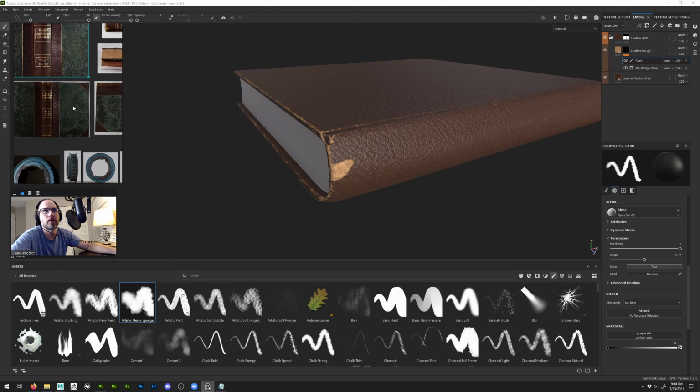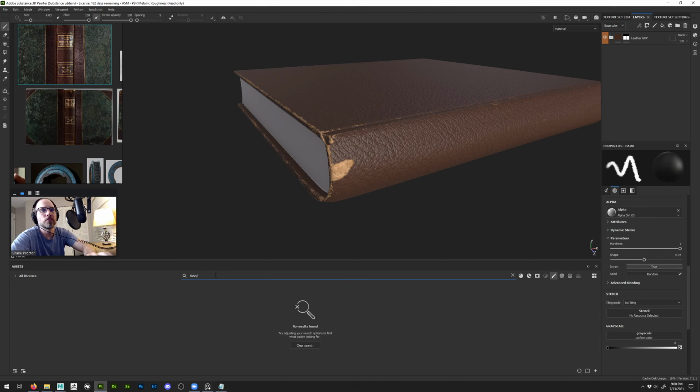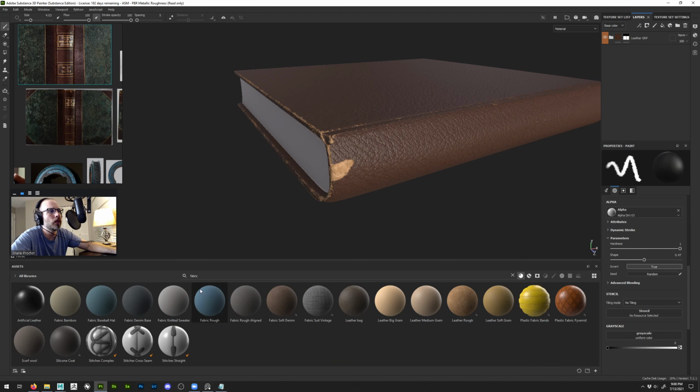Let's do the fabric, right? So you can see the fabric's actually being applied to both sides of the boat, both top and bottom, but it's definitely a lot more specific with the way it's being applied. So let's go ahead and collapse the leather group, and let's grab our fabric. So if I search for fabric, again, because I have my brush selected, I'm going to just deselect that and get all things related to fabric. We'll filter based off material, and let's just see what we have here.